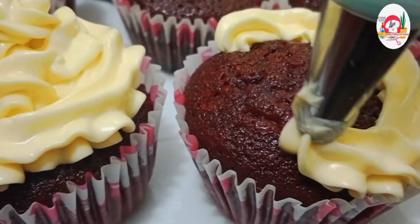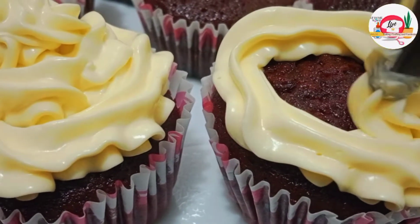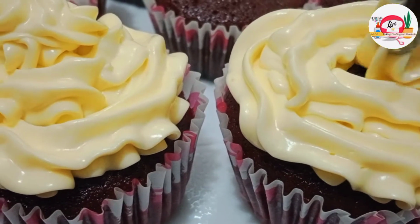Put at the top of the cupcakes, and you can add optional toppings of cherries and chocolate flakes.